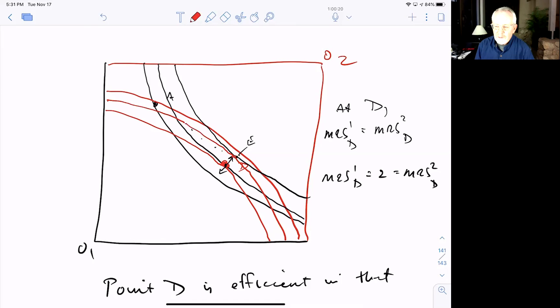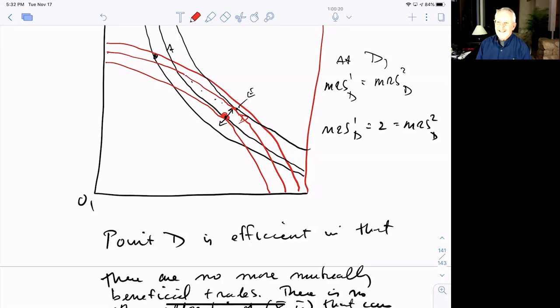The simple fact is that they've made trades, they've negotiated exchanges that have gotten them to a point where both their marginal rates of substitution are equal. And once they get to that point, they can't find any more trades that can make at least one of them better off without making the other worse off. So in that case, they have reached an equilibrium in their exchange. They've reached a point where they're no longer going to be trading. So it's an equilibrium, and it's also a Pareto efficient equilibrium.